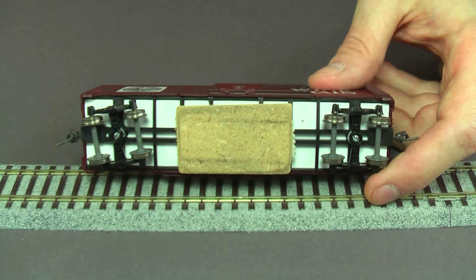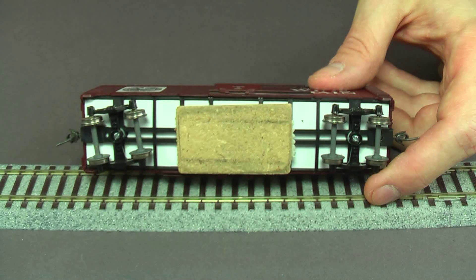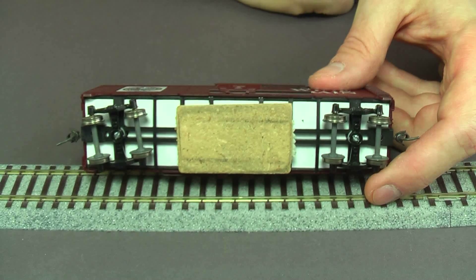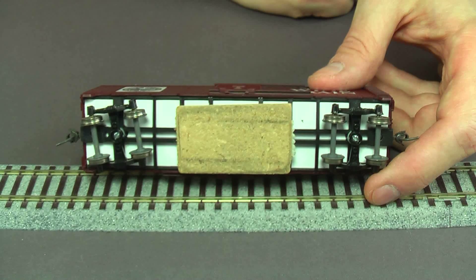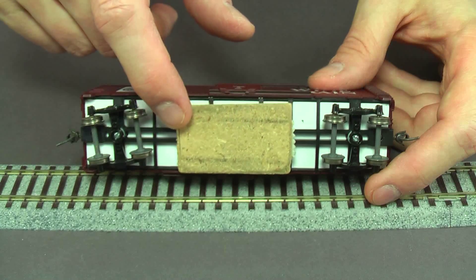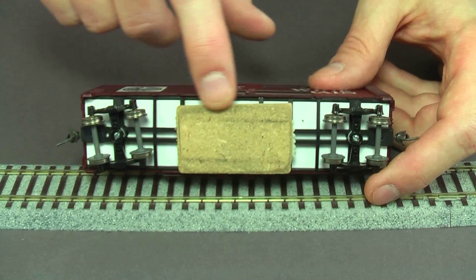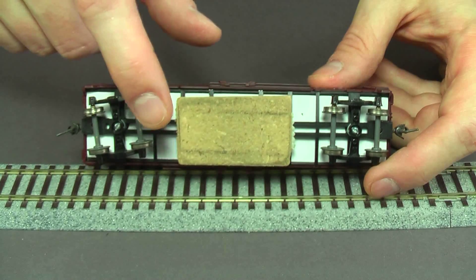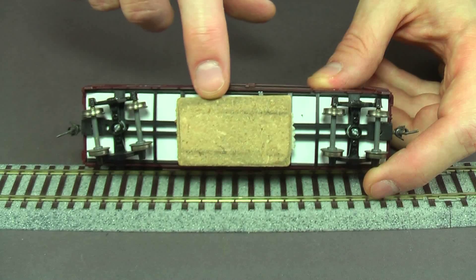Would it damage anything if you used a really fine grit sandpaper on it? Or is that something you'd want to? Well, it would put little scratches in the rails, which is not always a good thing to do. Although, if you're like me and you hand lay track, some people are very averse to putting any kind of scratches in the railhead. You could probably also put some kind of a cloth pad on this or something. Although, I'd be careful of what kind of cloth you use because the wrong kind of cloth would shred and fray and all that. So you could always experiment with different things. And sometimes, also, if you want to, you could spray the masonite with some electrical contact cleaner before you set it out and run it around, which I think is basically like an alcohol solution or something like that.